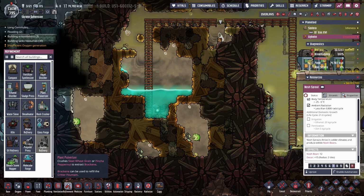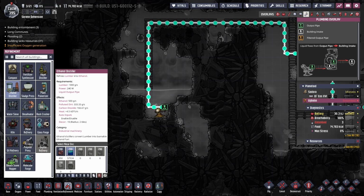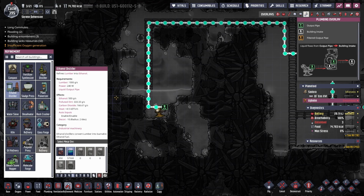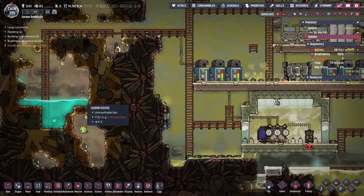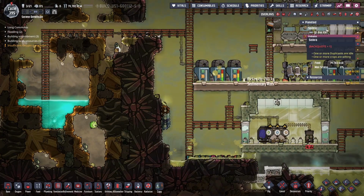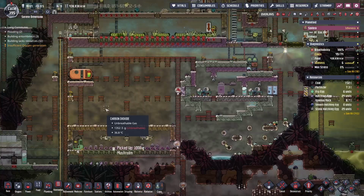Okay, we've got an ethanol distiller. Refines lumber into ethanol. Okay, so we would need acorn seeds for that. And I think it has a manual input. Ethanol, polluted dirt, and carbon dioxide. Yeah, that's not great. So it's good that we can just have some of it directly linked into this pump here.